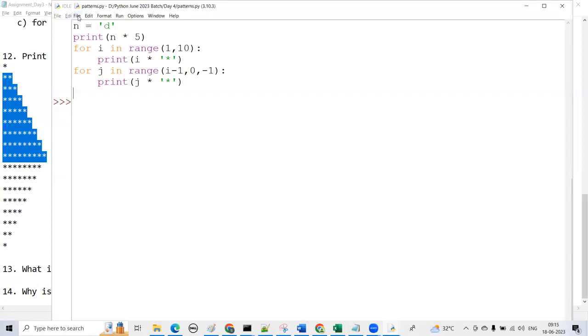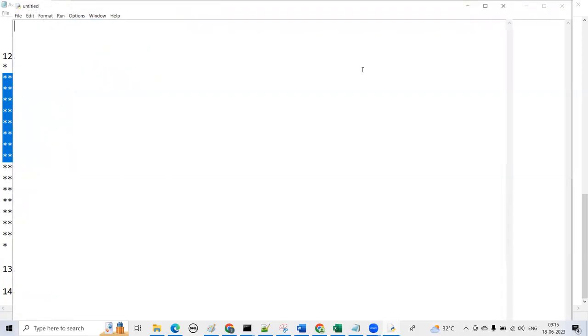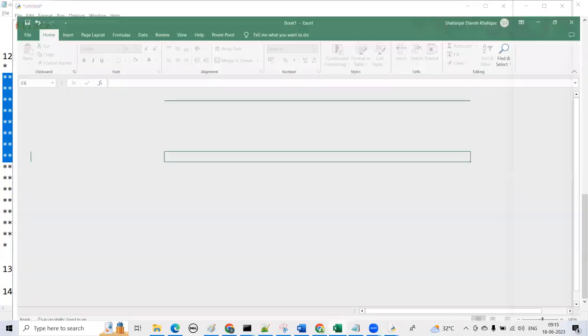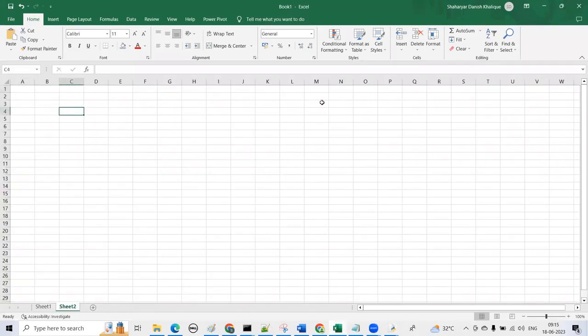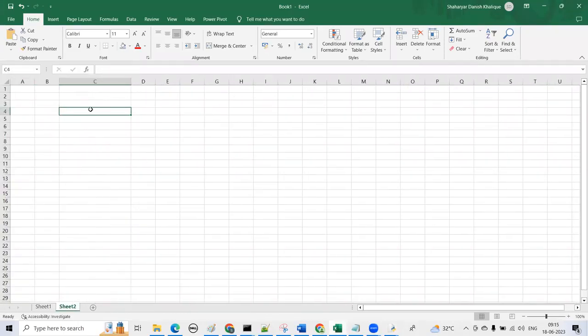Fine. So today we are going to study lists. So far we have seen some data types: the integer data type, float, string, and boolean.